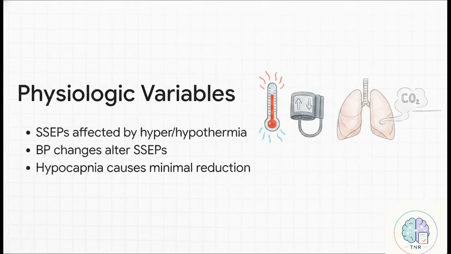So the crucial point here is that it's not just about the drugs. Physiologic stability is absolutely massive. SSEPs can be significantly altered by hyperthermia, hypothermia, and any sudden changes in blood pressure. However, if you're purposefully hyperventilating the patient to reduce intracranial pressure, hypocapnia, even dropping the end-tidal CO2 all the way down to 21, causes only a minimal reduction in peak latencies. So you do have some breathing room there.